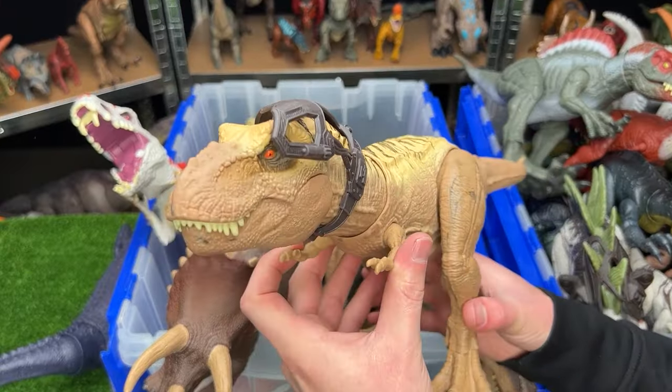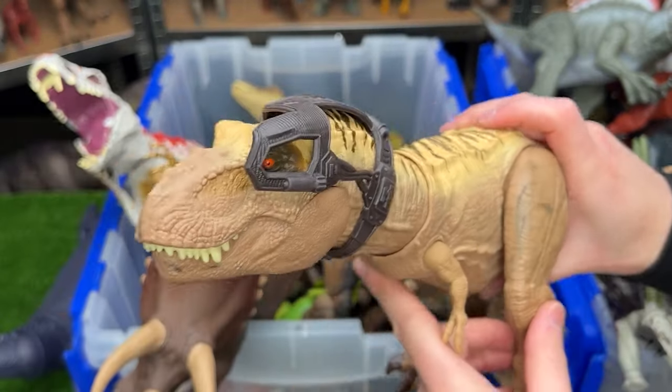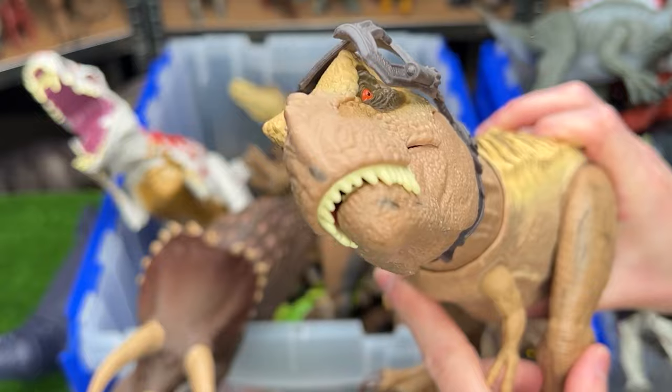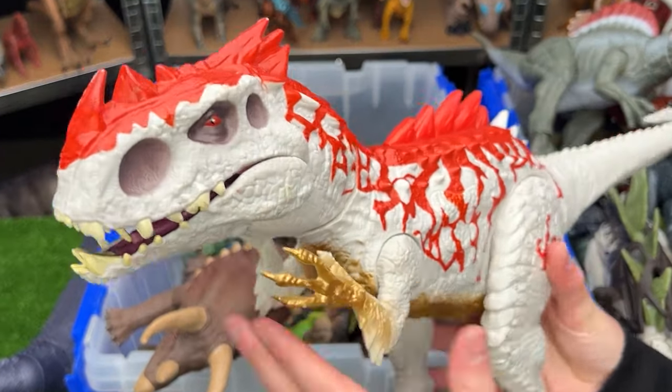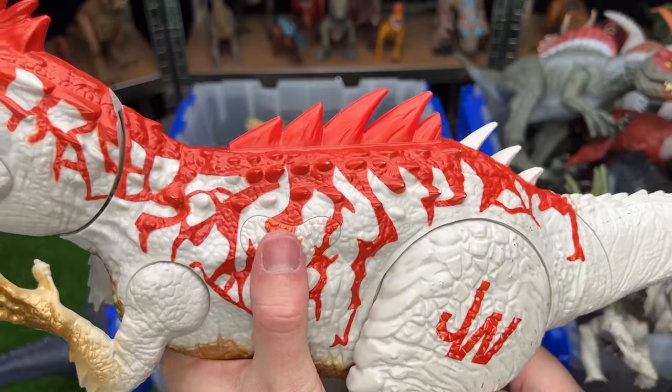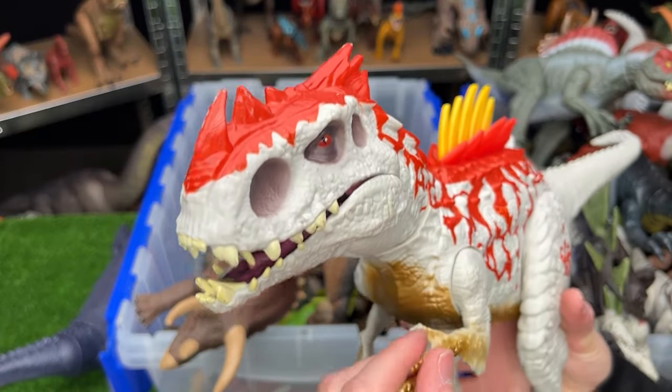Here is the Dino Tracker's Tyrannosaurus Rex figure with the headpiece and it has one button on its back for the chomping action. Next up is another Indominus Rex figure, but this one is actually a hybrid one from the first Jurassic World movie. It's got some hidden spikes that you can pop up, and it's even battery operated for some jaw chomping action.